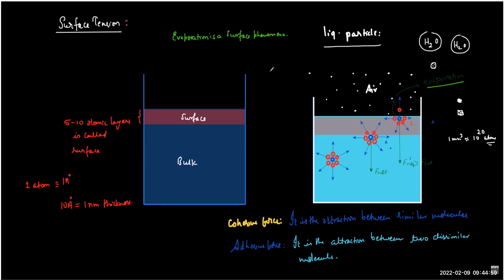And because evaporation demands energy, the blue molecule, while trying to leave the surface, will extract a lot of energy from the bulk itself or from the surface itself. In the process, when the molecules start leaving the surface, they consume a lot of energy, which results in the lowering of temperature of the remaining system. So that is how we maintain the lesser temperature of water by keeping it in a pitcher, because a pitcher is made of soil or earthen potware, you can say.